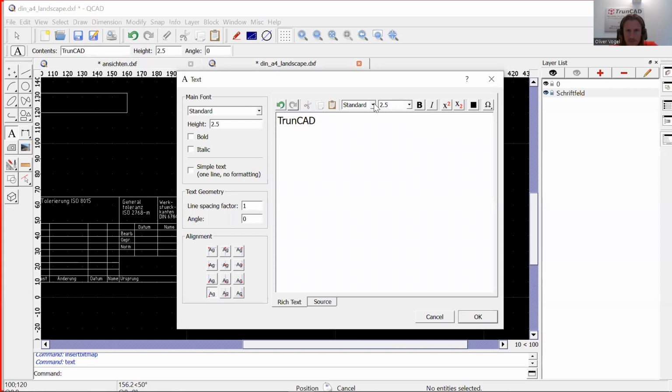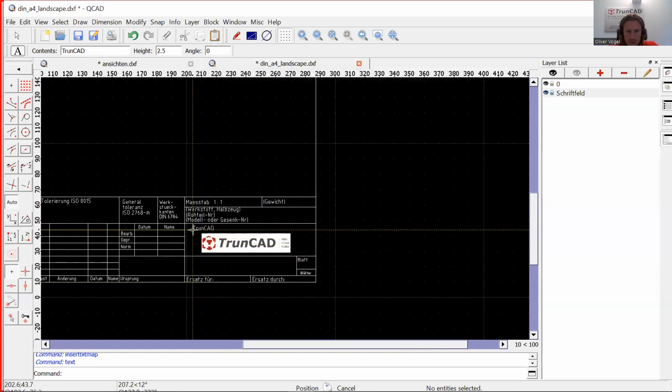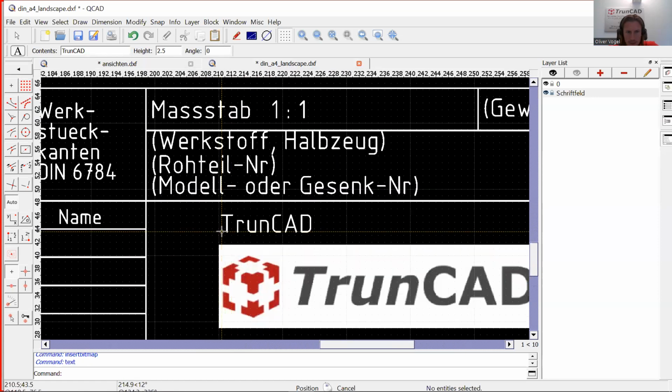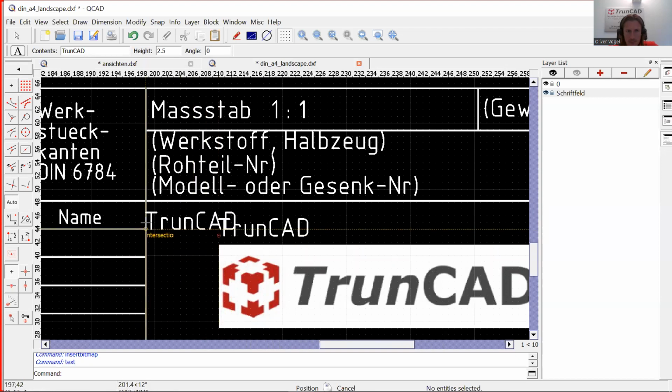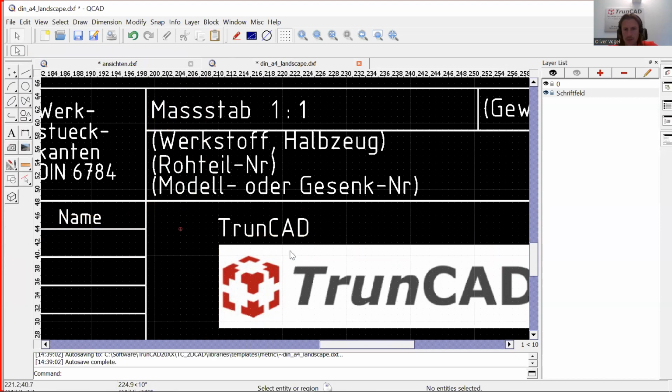You can also change the size of it and add your own text. If you delete it, it disappears.